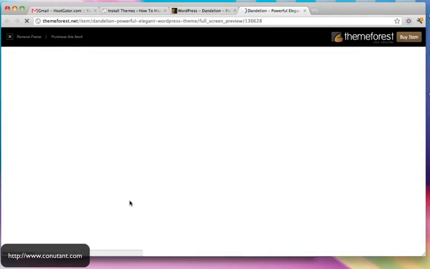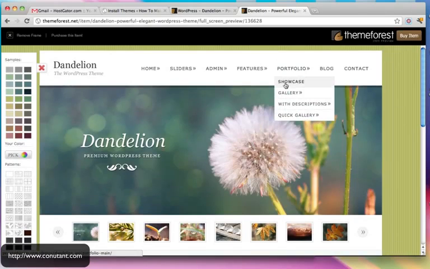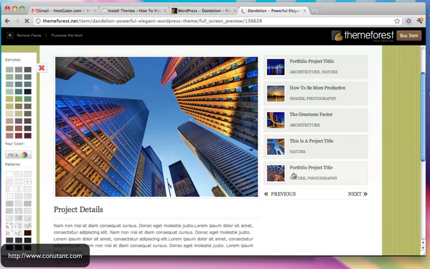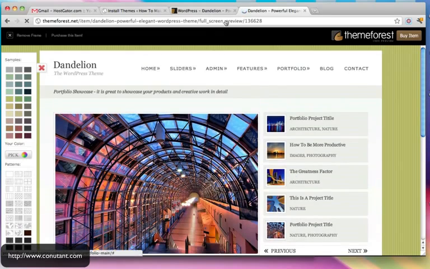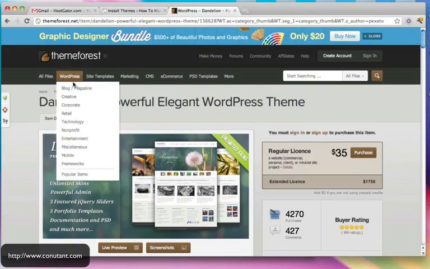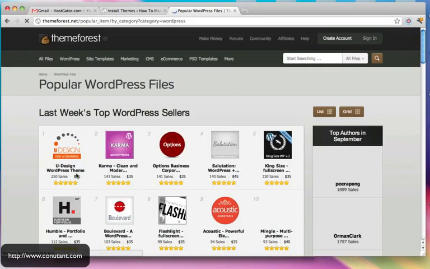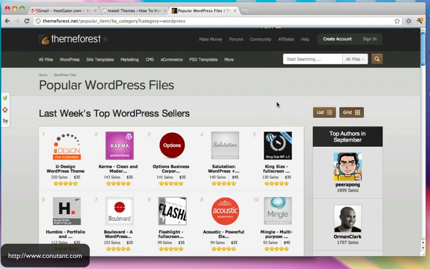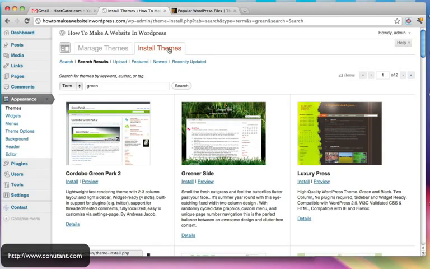And it actually has a pretty cool portfolio and everything. And you can see it. Different options. And you usually don't need to know any code. And this is what a lot of web developers do. They go to a website like ThemeForest and they get a template, and because you can get so many here, they charge their clients much more than it costs them. They pay $35 for something that took a guy hundreds of hours to make, and the client's happy and they're happy and everyone's happy.